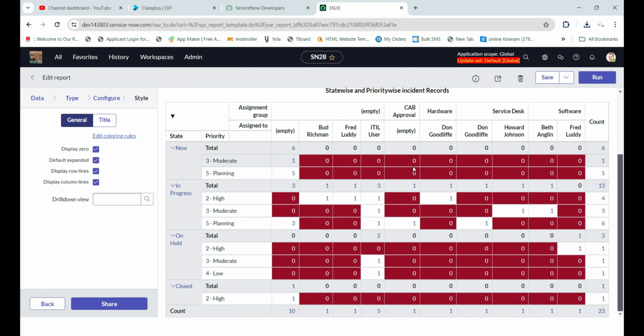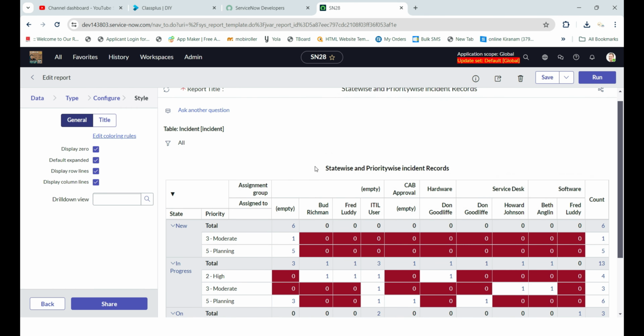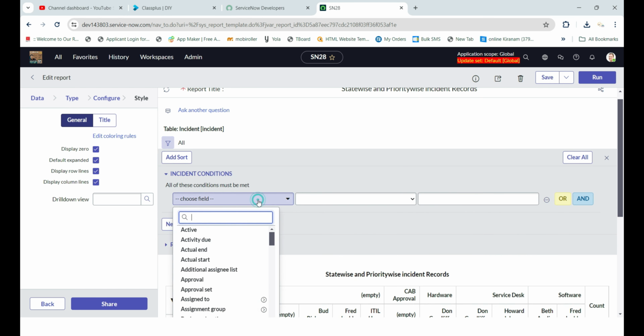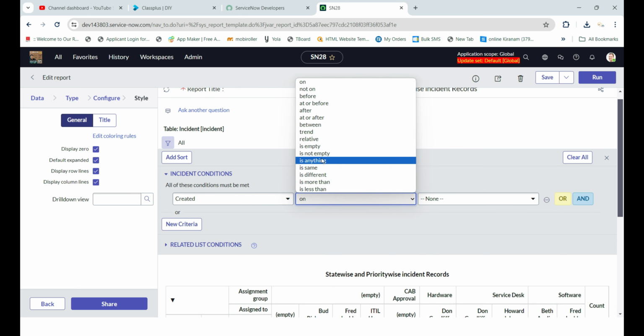And according to our question, we have completed only half of the question. We just completed the result of assignment wise, assigned to people, and state wise priorities. Everything is fine, but we need to find out the requirement. For example, the created instances are between 2020 to 2023. So that's the reason I'm going to click on filtering condition in this area. In the filter condition, now you can see created records, created between.